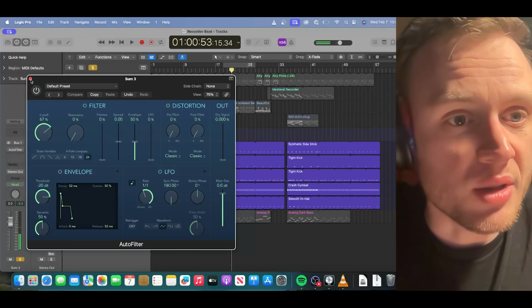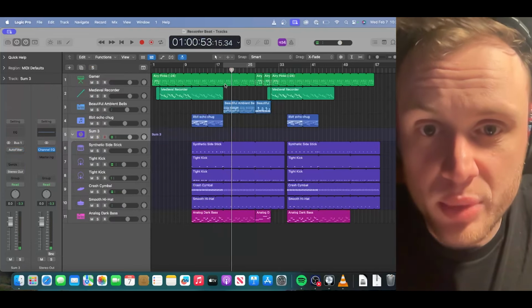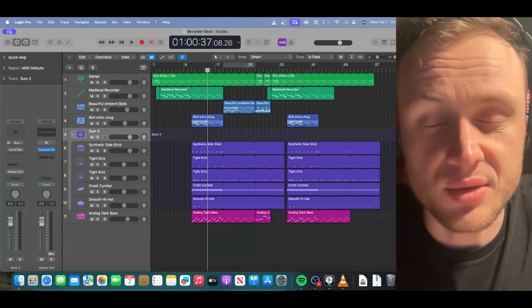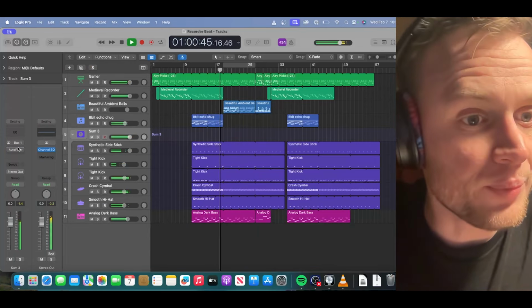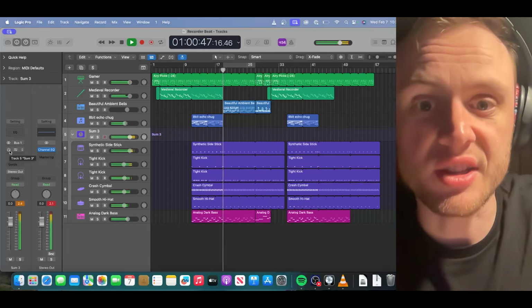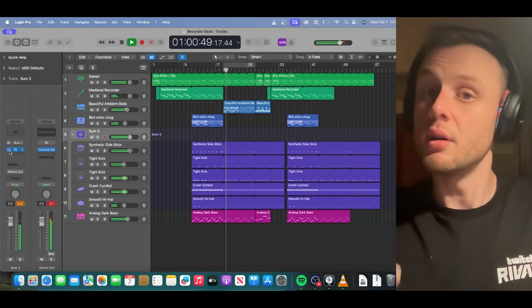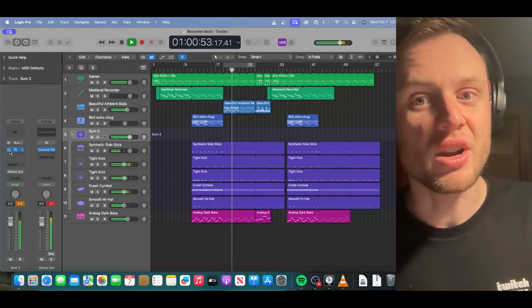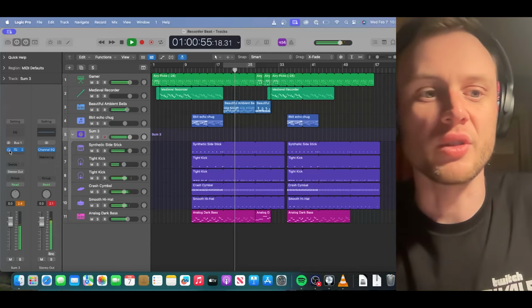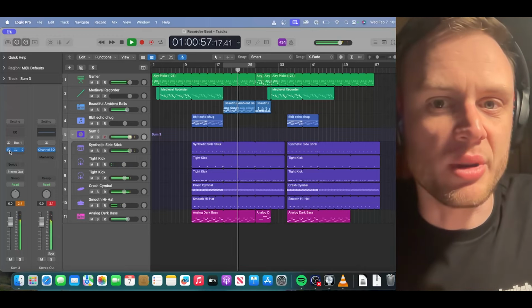And maybe that doesn't sound like a big difference by itself, but in context, it sounds really good. So here we are with our drums all full, and then I turn the filter on, so we go to this next section. And suddenly there's a lot less energy in the track while I'm going to maintain the exact same groove. And I can just turn it back on whenever I want.